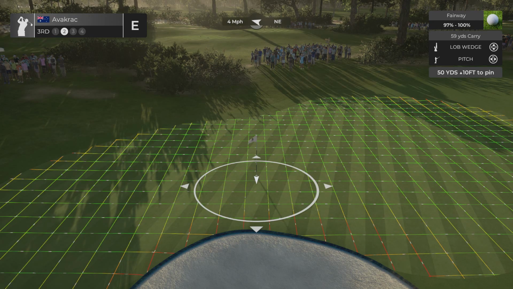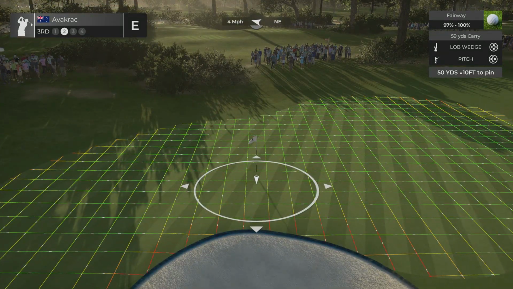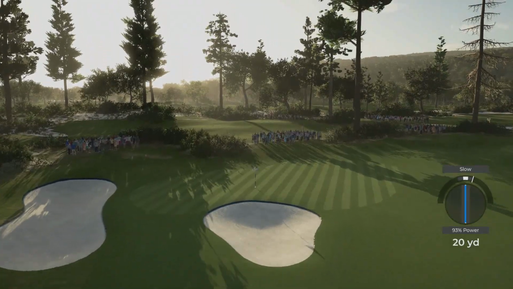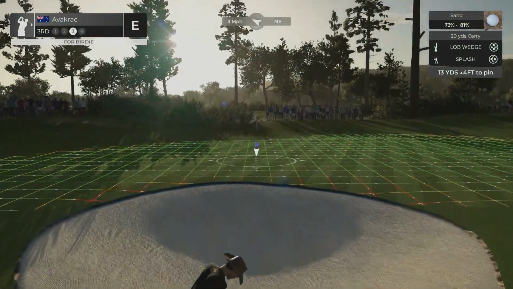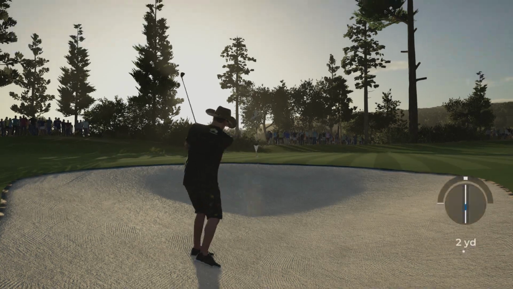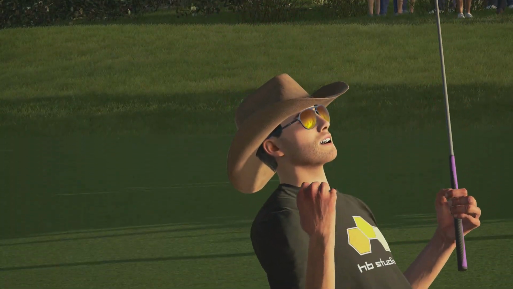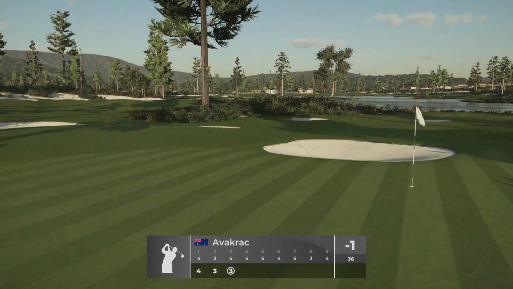All right, lob wedge pitch. Oof, wow. That bunker is right in front. We got 10 feet up. Oh, don't be slow. No! Oh, straight into it. Oh, get in the hole. Get in the hole. There it is. Yes! What a shot. That is a birdie on the scorecard.